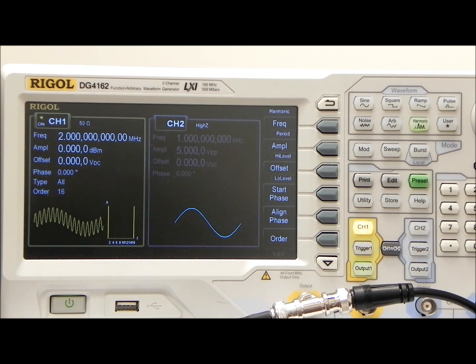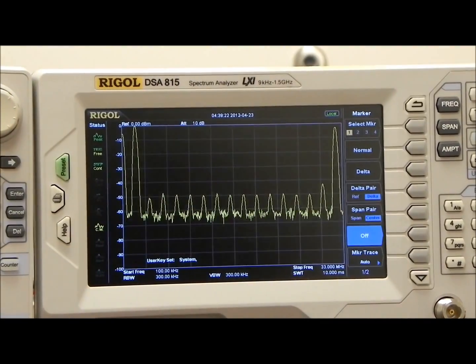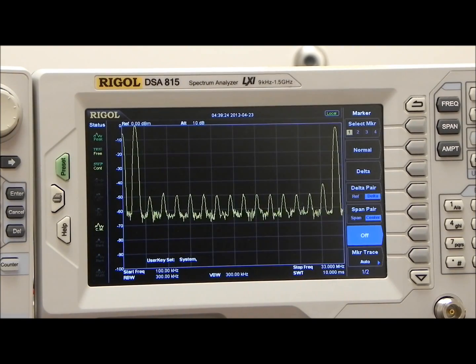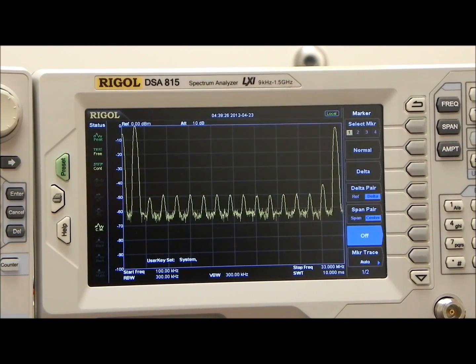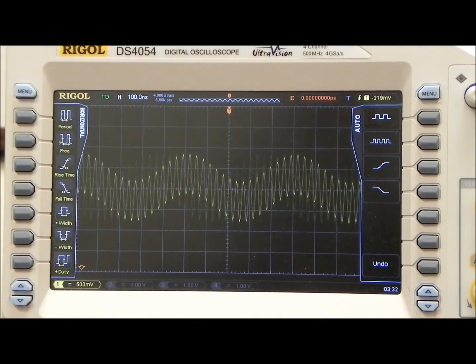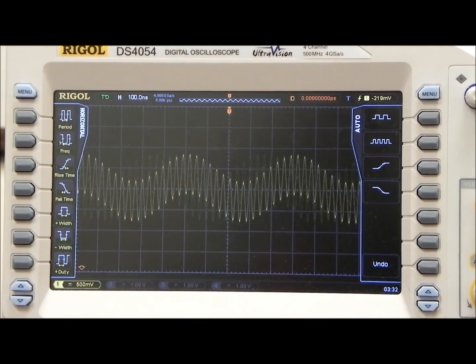You can see that the pattern is shown there on the channel 1 panel of the instrument. It shows on the spectrum analyzer as having the two equal waveforms. And on the oscilloscope, it's not difficult to see that there are indeed two frequencies present in the waveform.